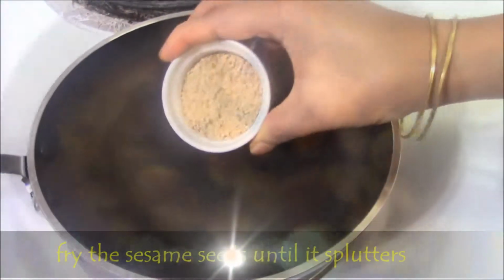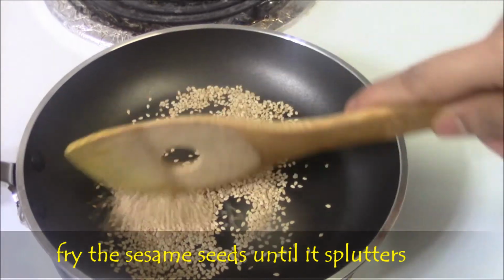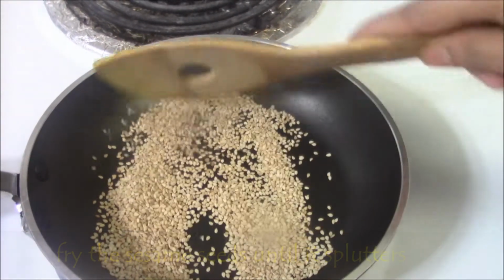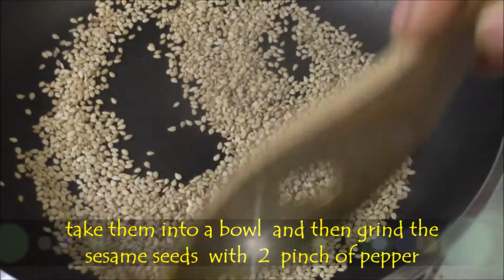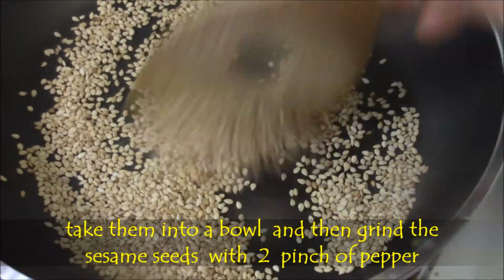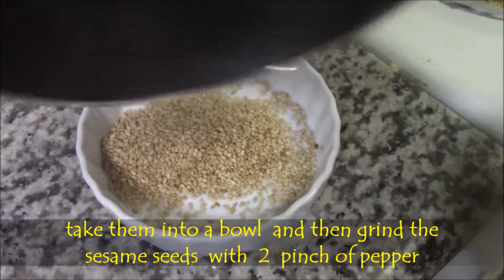Meanwhile, fry the sesame seeds. Fry them in a low to medium flame. Fry them until it splutters. After light color change, take them into a bowl.